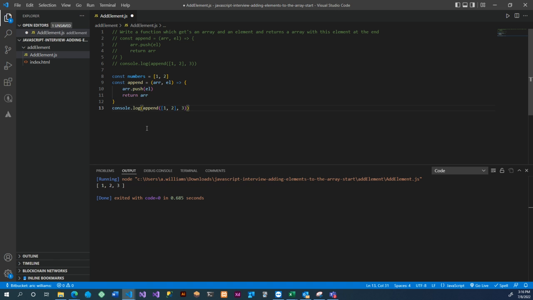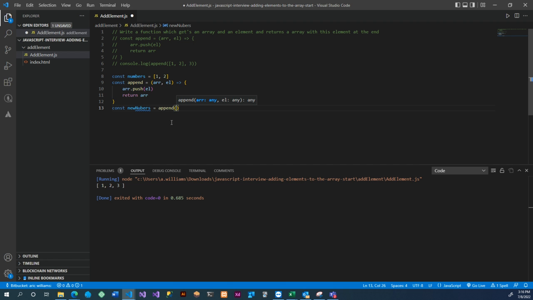So now if I get rid of that, let's make a new array. Let's say new numbers, and let's call the append function.